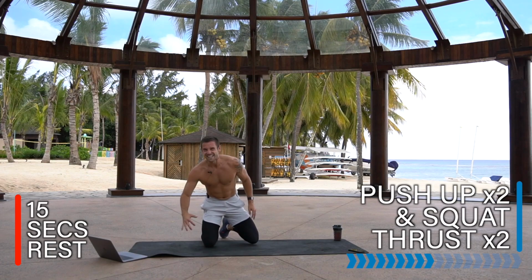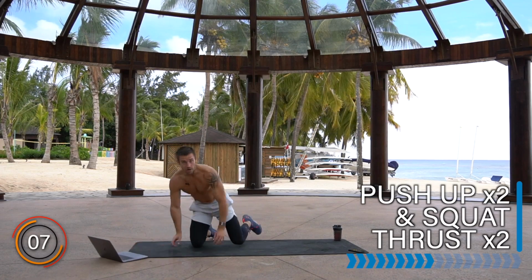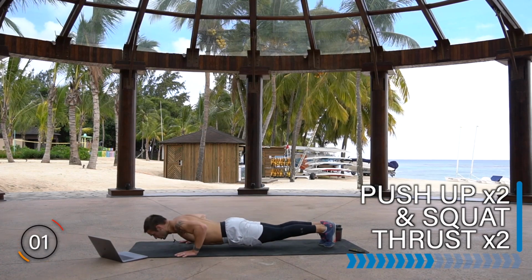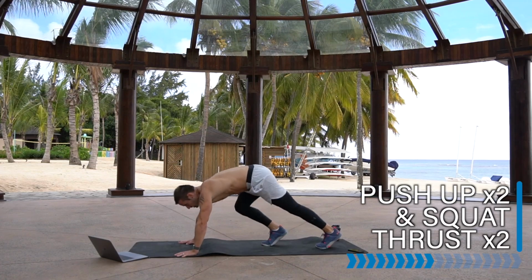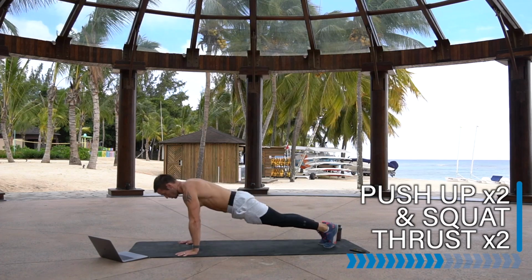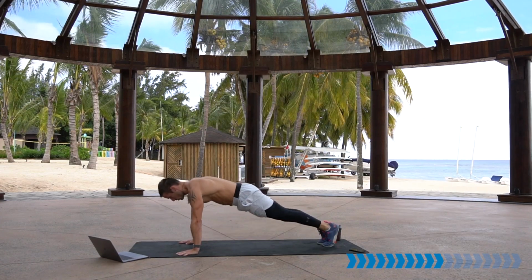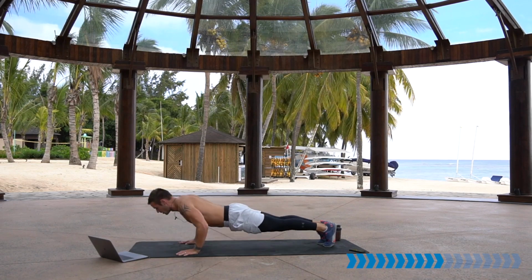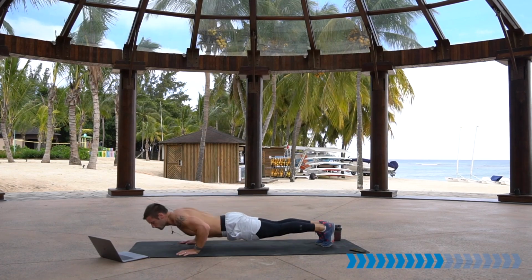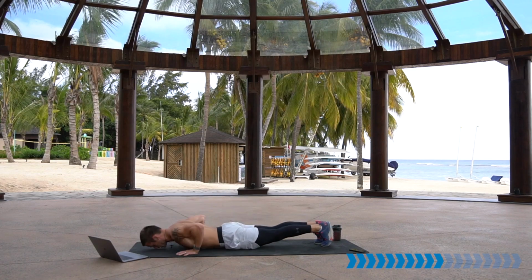Well done, rest there. Let's stay on our hands, on our upper body for 2 push-ups and 2 squat thrusts, okay? So 2 good quality push-ups, knees down if you like. 1, 2, 1, 2, okay? Let's go. Building strength, muscle across our whole body.